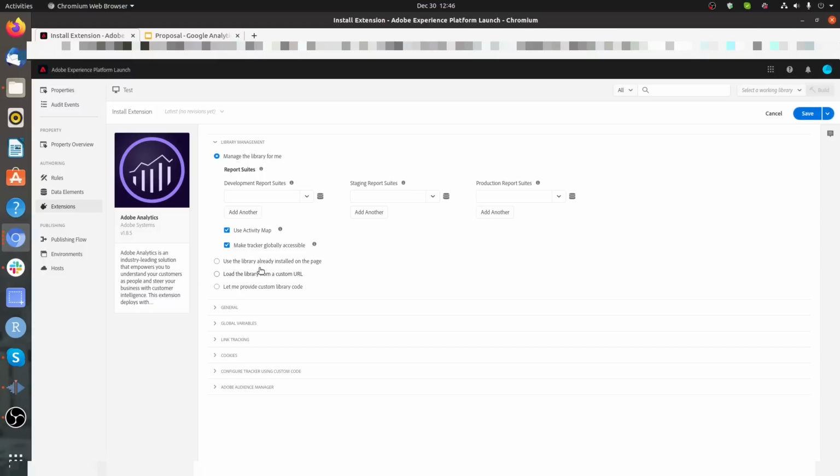And if you want to debug that object and see the details around that object, then you would be able to access it. Or if you want to create some kind of custom code that is outside of Adobe Launch, then you would be able to access that. All right, so this is one of the advanced features. By default it is not checked, but in case you want to access the tracker object, then you can select this box and you would be able to access the tracker object.